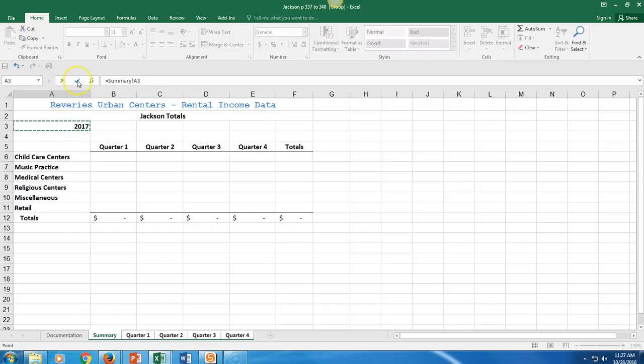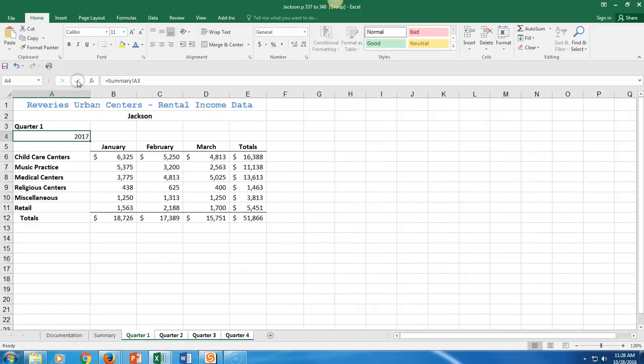That Enter button is right there, and I have to tell you, it is the exact same thing as pressing your Enter key. But the book wants you to learn this, so go ahead and click on that. But just know it's the same thing as pushing your Enter key, okay? All right, so now you'll notice it jumped us back over to where we were. It went back to where we were entering our formula.